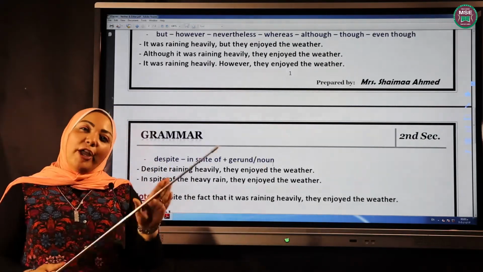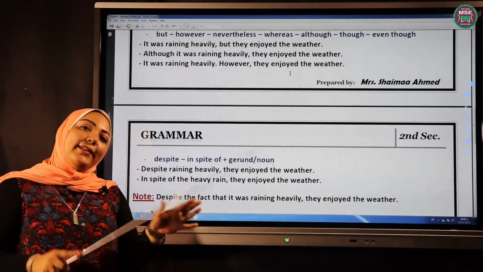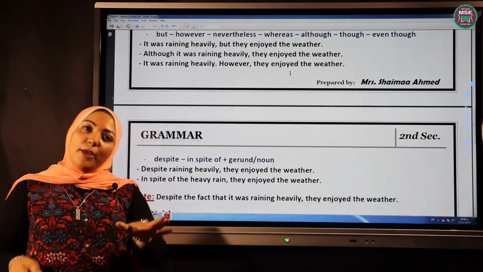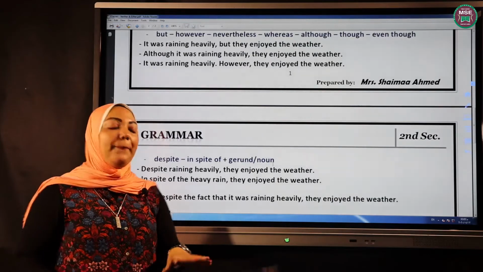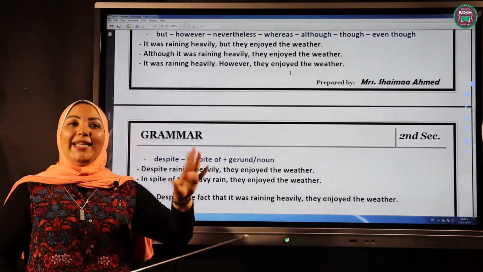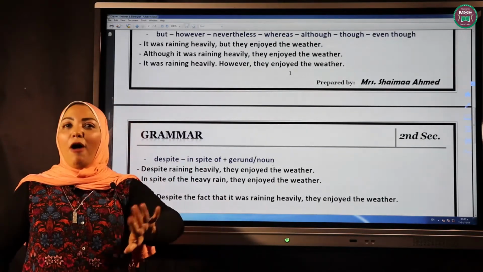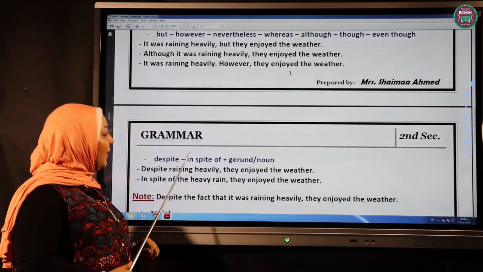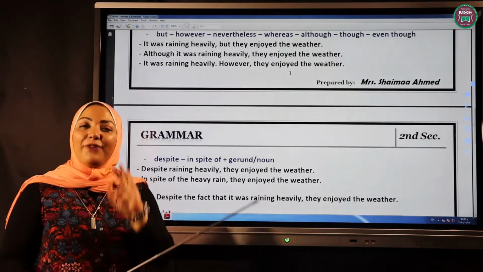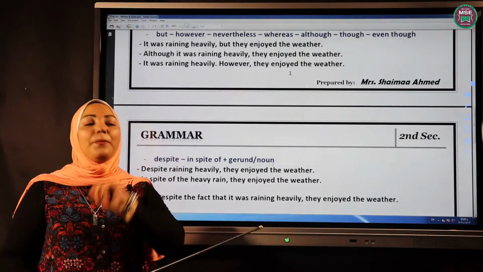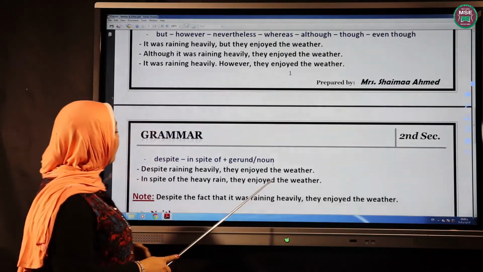And please, try to differentiate between despite and in spite of, because sometimes in the choices you get confused with them. Despite is only barely, with no of, okay? And in spite of is a phrase that consists of these three words. Fine.